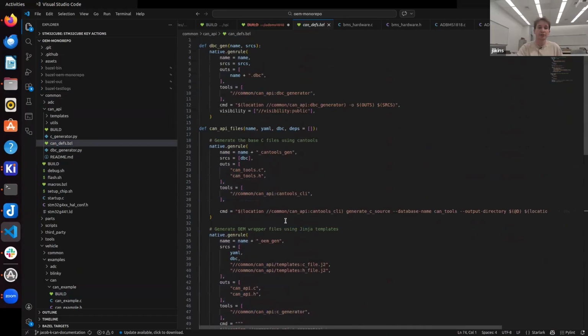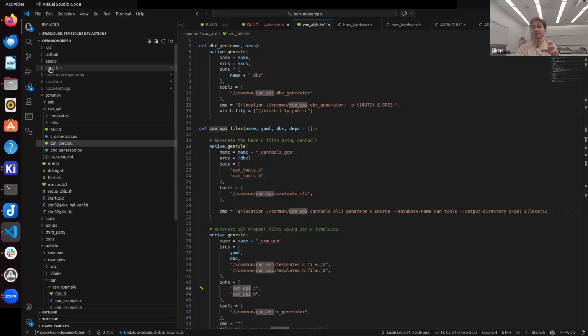This function first looks through your YAML. It says, hey, what are your CAN addresses? What are the signals you're sending? It then takes the information that it needs from the YAML, the DBC, the name from it, and throws it into a template that Jacob talked about earlier. And then after all that, it takes the CAN tools and the CAN API and throws them into, I should go into this as well, Bazel creates a sandbox for all the files to exist in, and that's where Bazel can find everything.